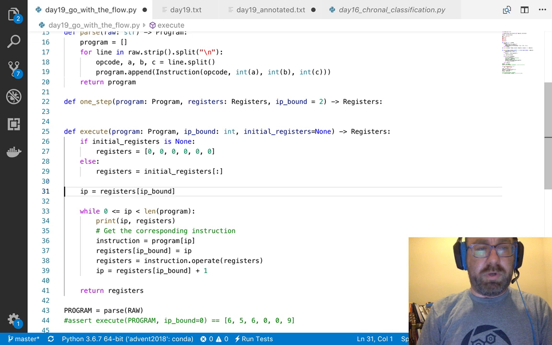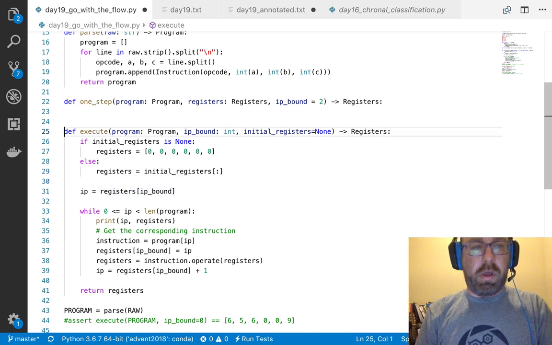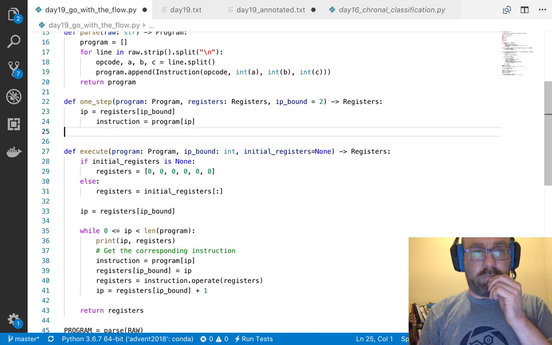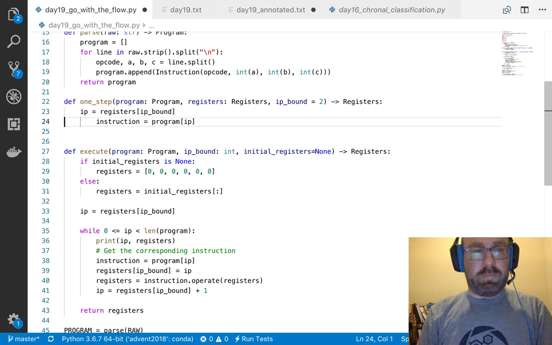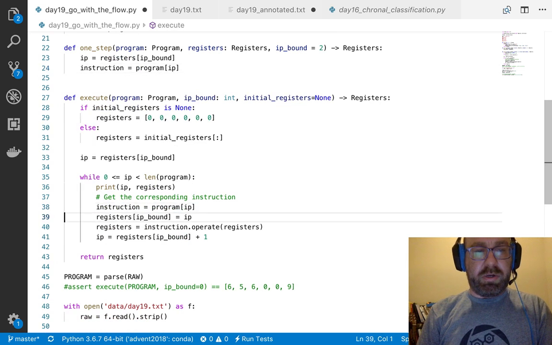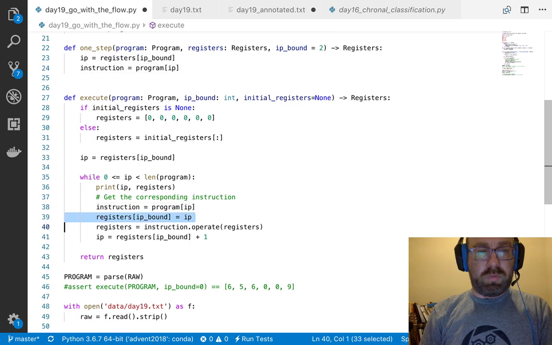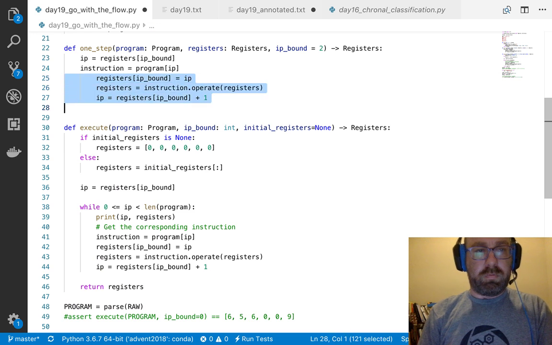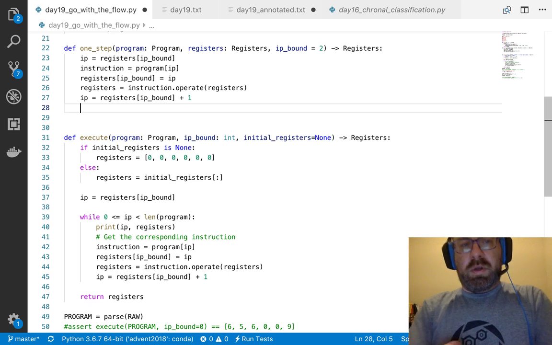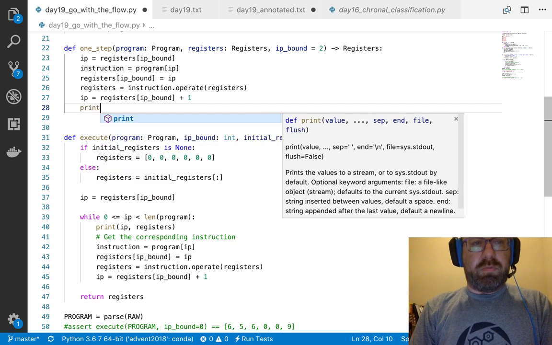And so what I'm going to do is I'm going to say IP equals this. Instruction equals program[IP]. Registers equals that. And print.